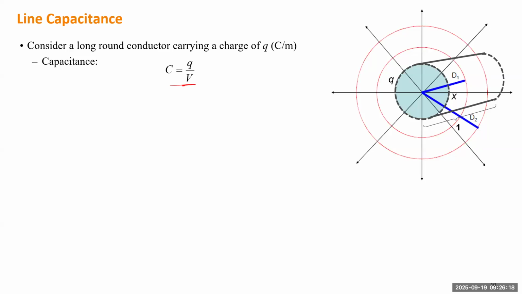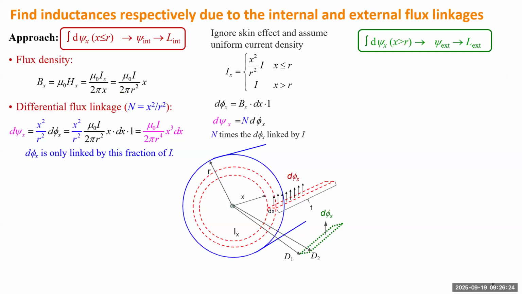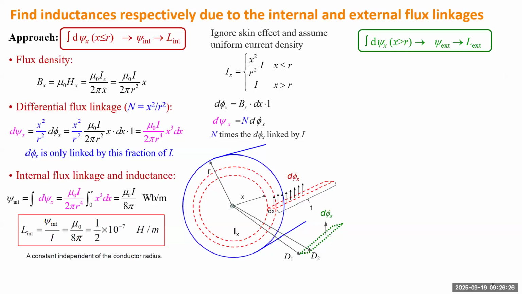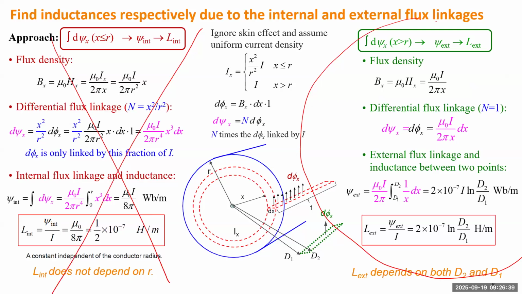So remember we had very complex slides, right? Going through the method by calculating flux linkage outside of a conductor, inside of a conductor, and then we combine the inductance together to get the final formula. But for this case, we only need to do the outside. We don't need to consider the inside for the electric field. So that makes it easier.